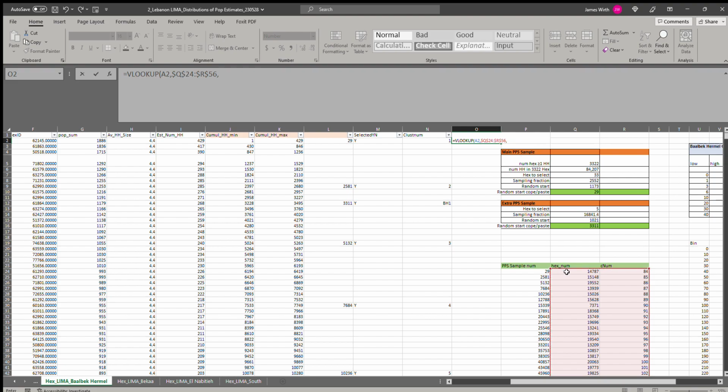I'd want to use 2 in this case because I want it to pull the cluster number, since 1 is the hex number column and 2 is the cluster number column. Then it's going to ask me true or false, approximate match or exact match, and I want an exact match, false, and then enter. So now look at this, we are matching that up. Nico had given this a number 1, but for me it's the number 84.